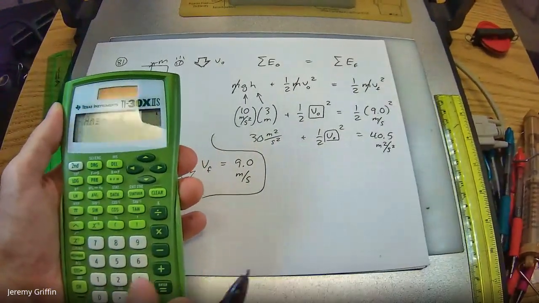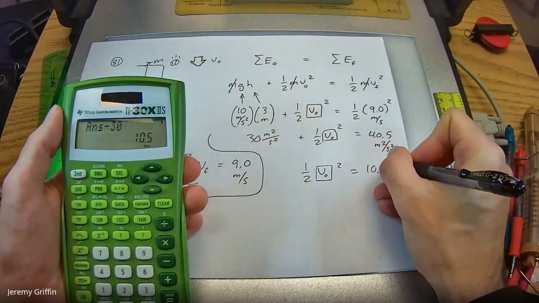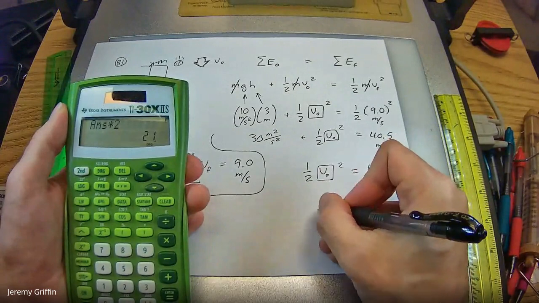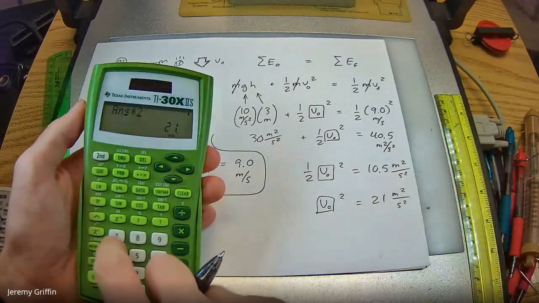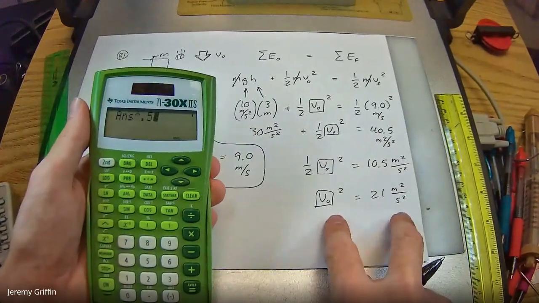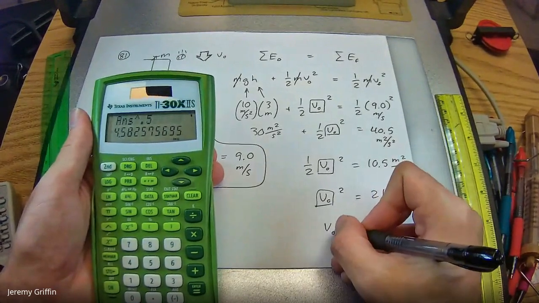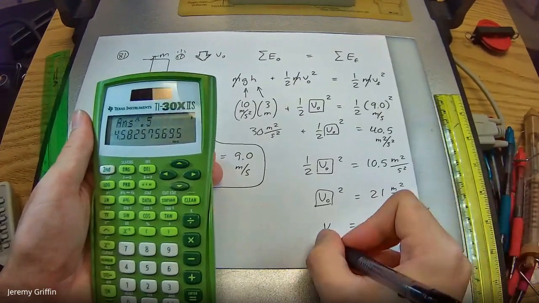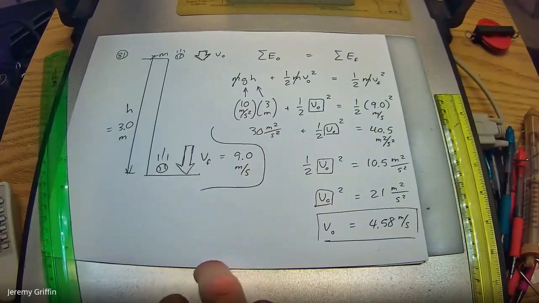Okay, so then subtract this over. So minus 30, look at that. 1/2 v naught squared is 10.5 meters squared per second squared. Okay. Multiply both sides by 2. 21 meters squared per second squared. And then finally take the square root. Now, meters squared per second squared, that's like some weird abstract unit. But then when you square root it to finally get the speed, now it just turns back into meters per second, which makes sense. So the throwing speed for my case would be 4.58 meters per second. Okay. Guys good? All right.